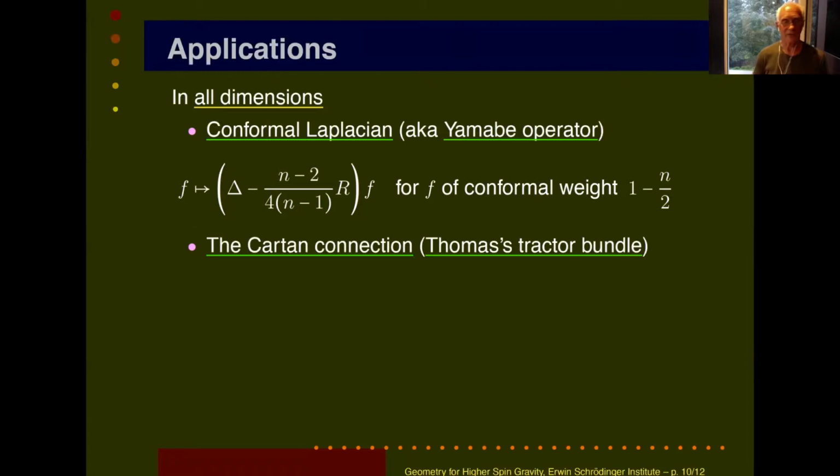The other thing that happens in all dimensions is that you can look at this construction just to first order. In other words, the ambient metric construction, at least in odd dimensions, you have this power series expansion. Suppose we look at it to first order in any dimension. Then you end up with what amounts to the Cartan connection, which was being discussed by Andy in his first talk.